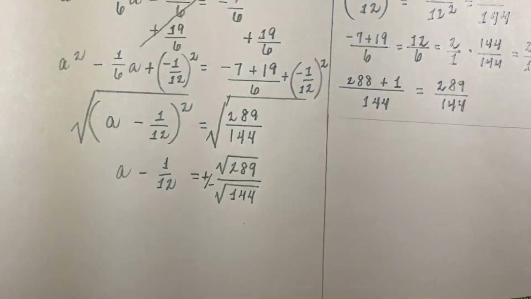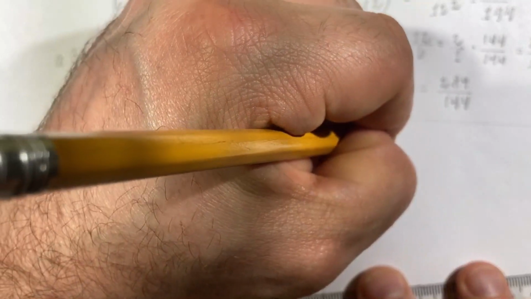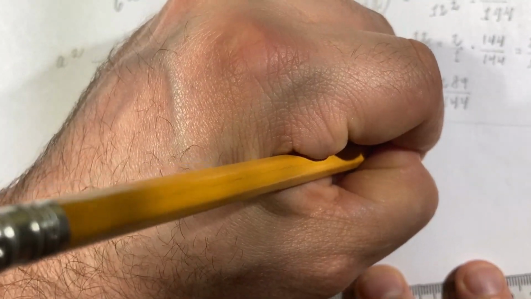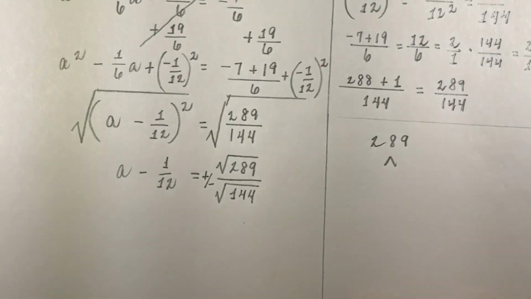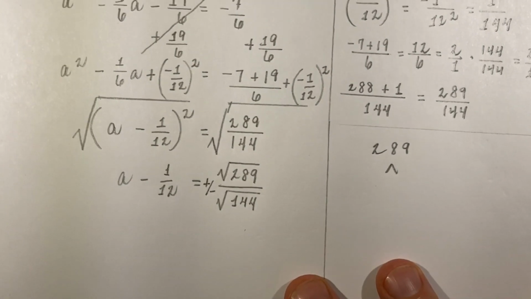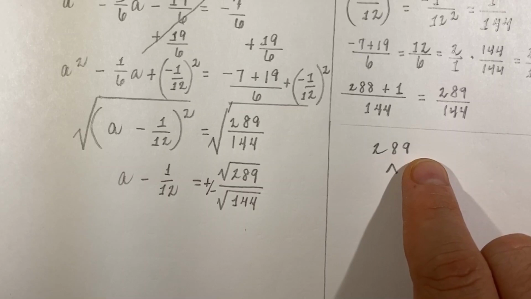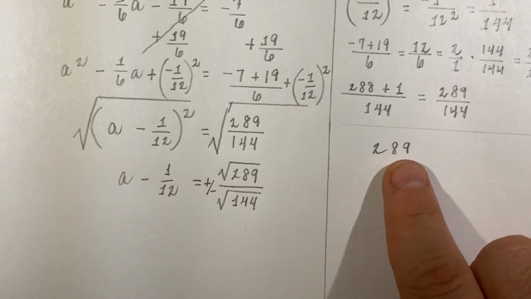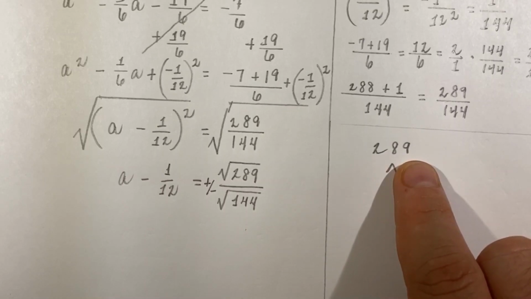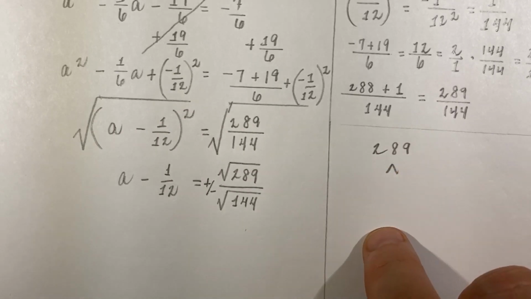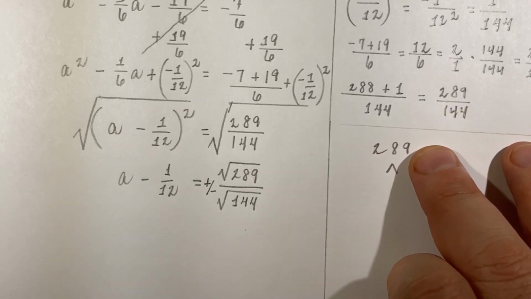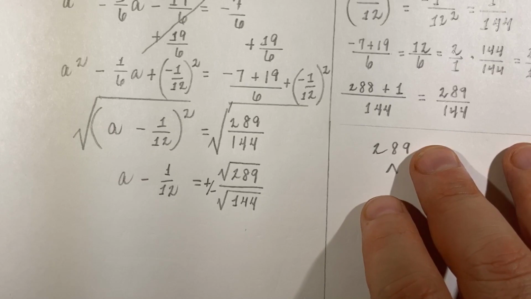Just kind of sectioning off the side work here. So we're going to take 289 and we're going to start to break it down. Now let's see what it's divisible by. 2 plus 8 is 10. 10 plus 9 is 19. 19 is not divisible by 3, so that's not a factor. It's an odd number, so it's not divisible by 2 either.